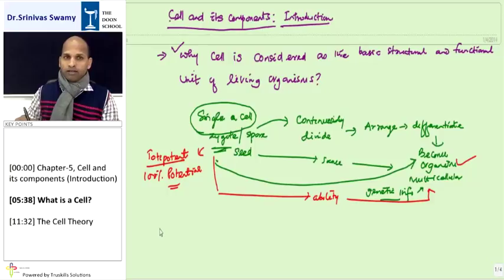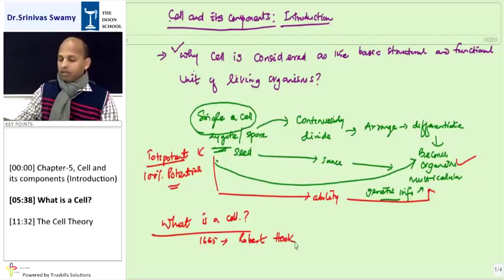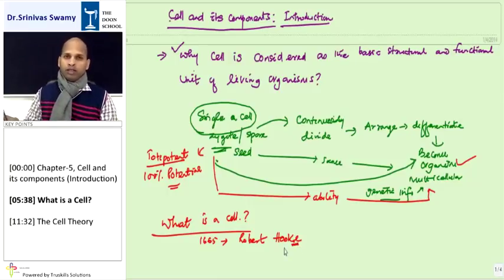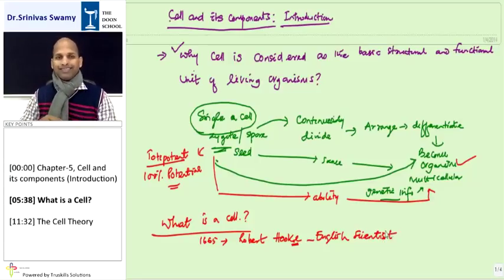Then what is a cell? Let's try to understand that. There were many scientists who looked at these since the beginning, but it was in the year 1665 that a scientist named Robert Hooke, in some books there might be an E, in some books there may not be an E, as in your textbook there is no E in the spelling of Hooke. So it is Robert Hooke, an English scientist. Who is an English scientist? Since you are studying English, are you an English scientist studying science? No, a person who belongs to England is an English scientist.